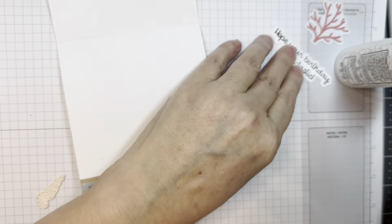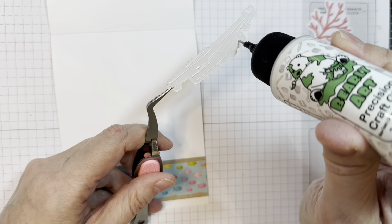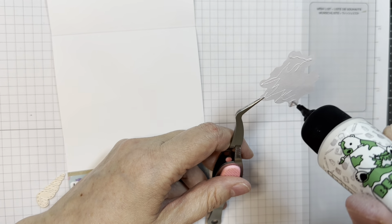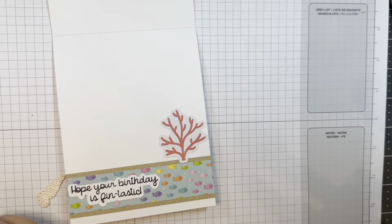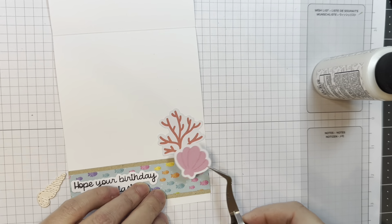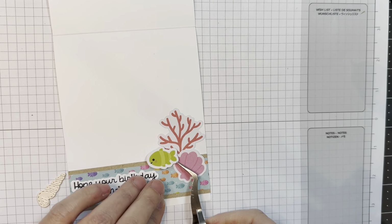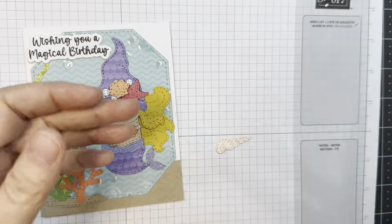So on the inside, I'm going to add some odds and ends from the Seaside Summer Doodlebug set. And I'm adding a sentiment from that same sentiment set that I used, the Make It Splash Gnomey. Then I'm adding on some coral here and a shell. That's why I love these Doodlebug odds and ends. I just find them super fun to use, and it makes the inside of your card a little bit more interesting, right? Then I'm going to add a little fish. There's the little grouping from that Seaside Summer.